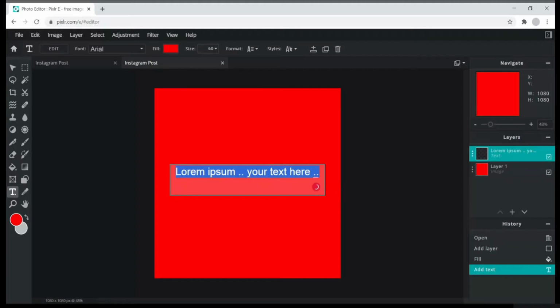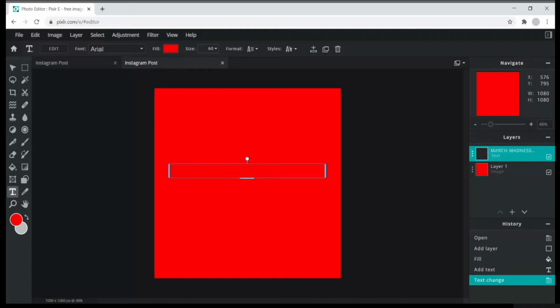The next step is to add text. T for text. Remember, at the top is going to be the same exact color until you change it. So I'm going to type the word subscribe. And then let's find another call to action. March Madness. This is giving you different avenues to make your theme.